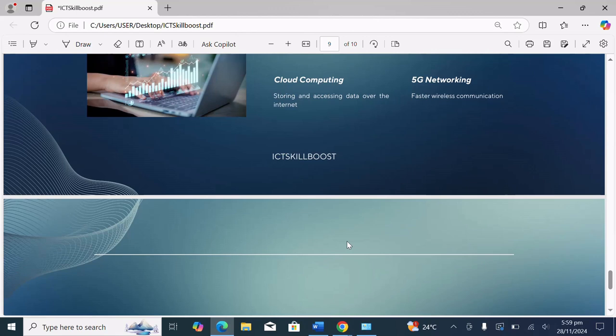ICT is one of the most in-demand skills right now that you as an individual have to possess. In this 21st century, without ICT skills, it's almost impossible to get a good paying job that is out there. So with this channel, I hope to impart knowledge, skills, and values into you.